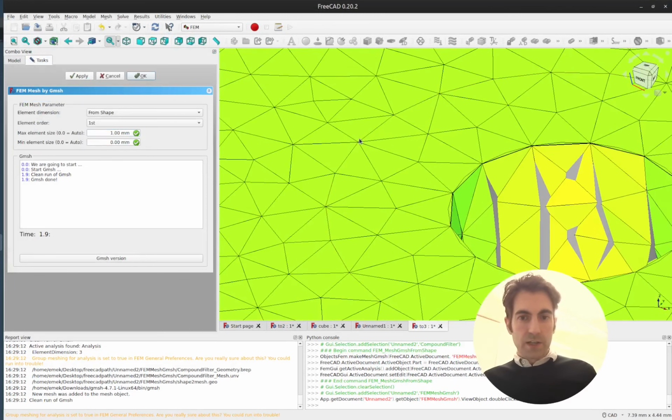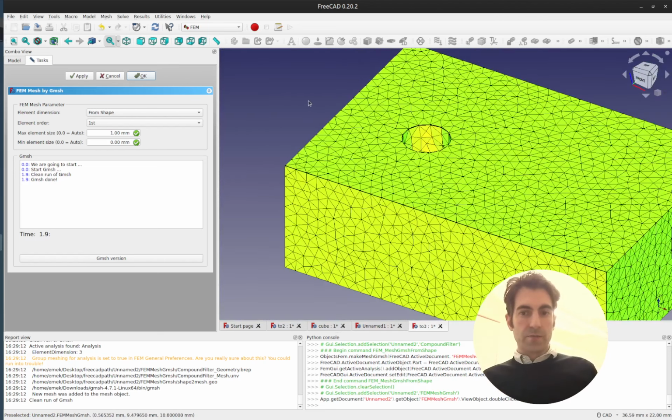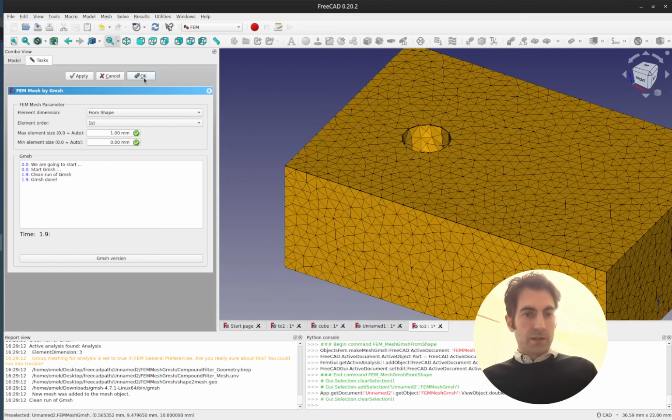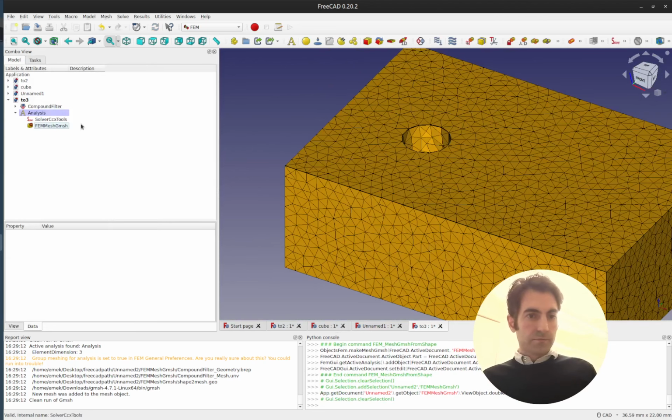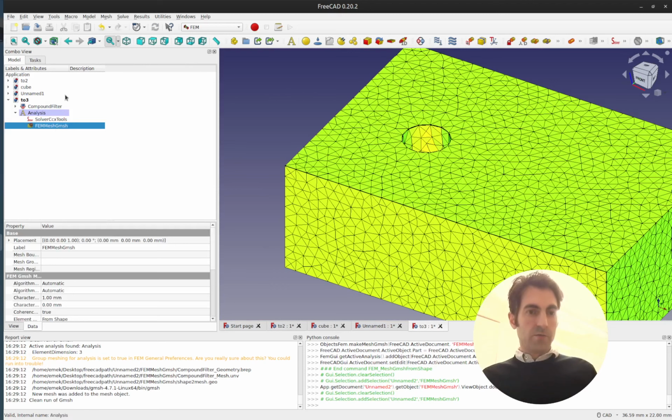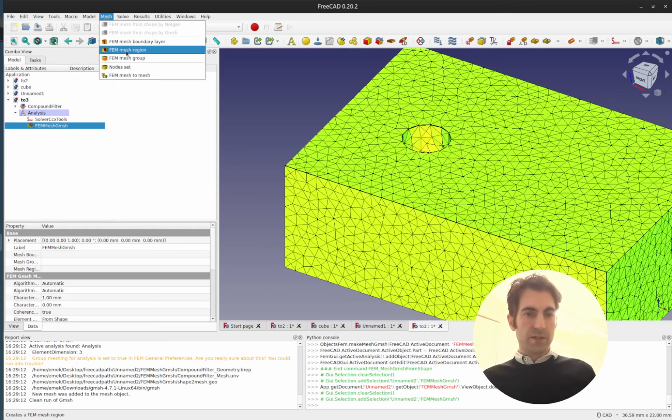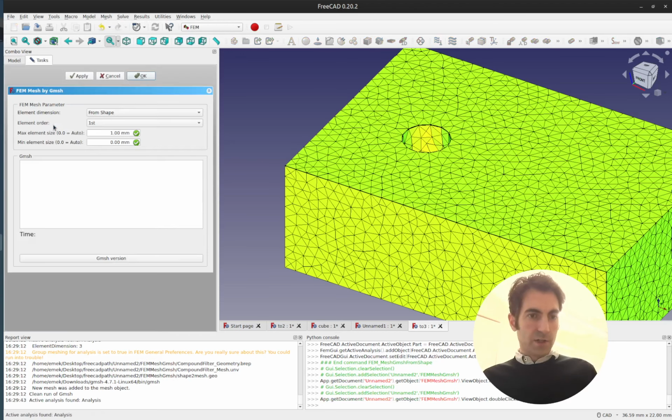And now you can actually see that we have the nodes at the same position for this solid and the other solid. That's what I want to have. I can even try some more sophisticated mesh settings. For example, now I have different regions, so I can say I want a region which is even finer. Let me go to the mesh and have a look.